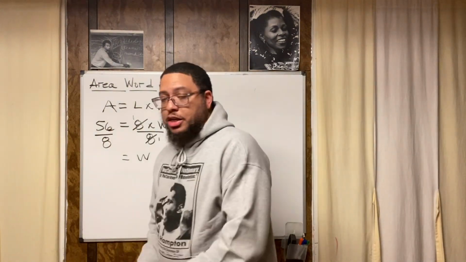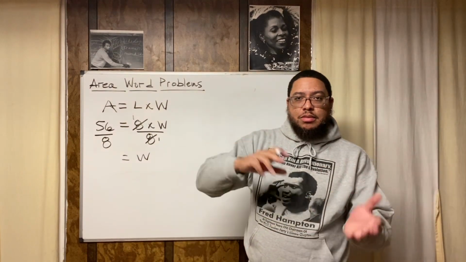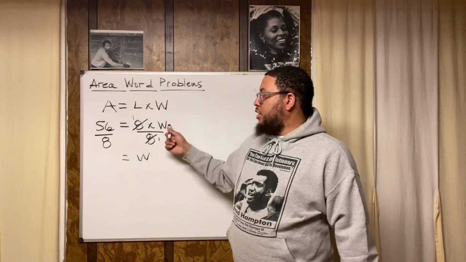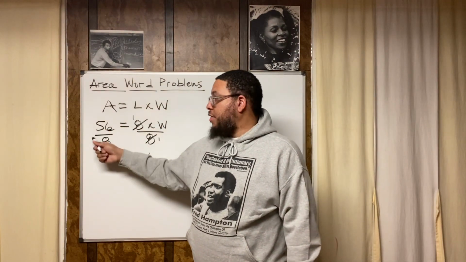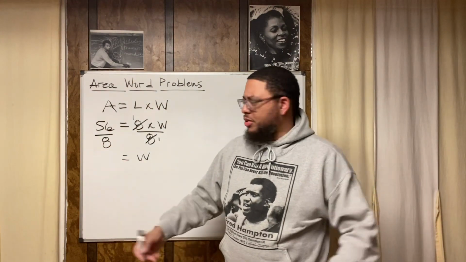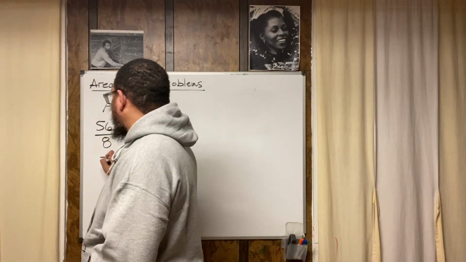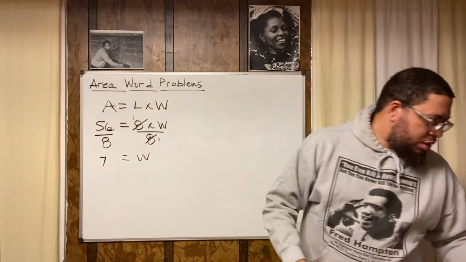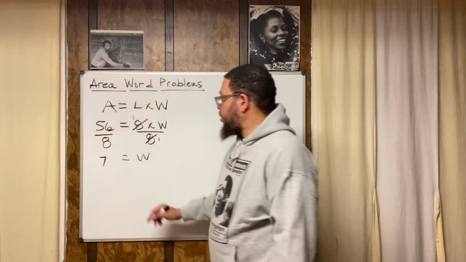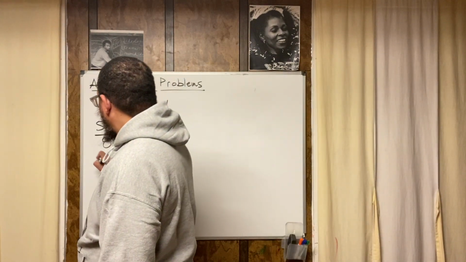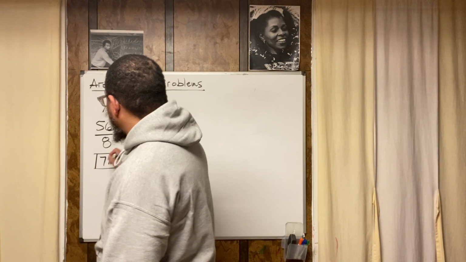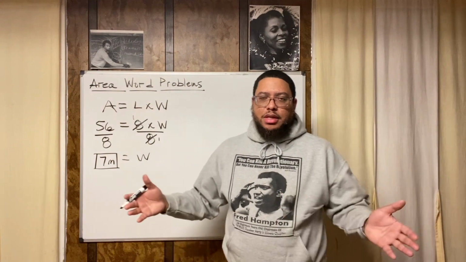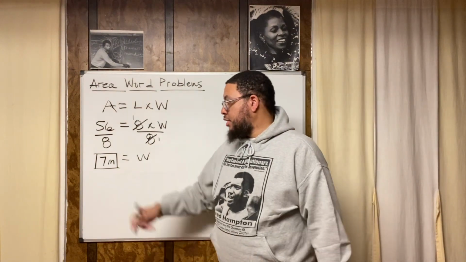And now if you know your division facts, because division facts and multiplication facts go hand in hand, if you know that 8 times 7 is 56, you also know that 56 divided by 8 is 7. So this is just another way to get the answer, but we already knew the answer was 7, right? Or 7, let me see, 7 meters. 7 meters. So that is the width of the rectangular area that Jackie sectioned off, 7 meters.